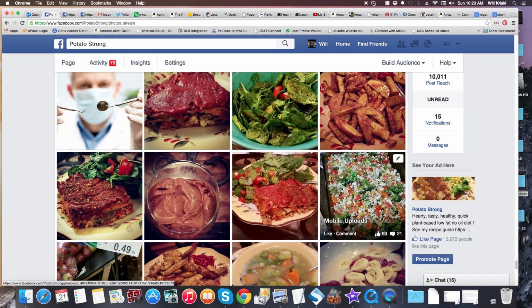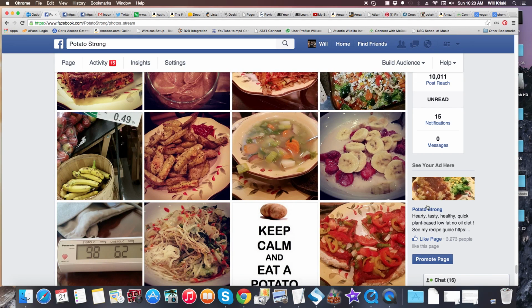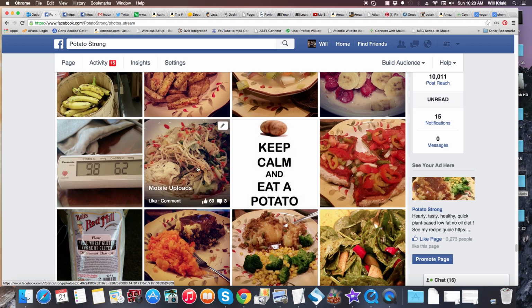I made this once, but it's quite time-consuming. It's an Engine 2 lasagna. So you can see here it's quite nice and tasty as well. I had it for a few days. It's got broccoli, tofu, tons of veggies, sweet potato. Pretty nice. I've got this Asian noodle soup. It's got bok choy, bean sprouts, and these rice vermicelli noodles. Quite nice.